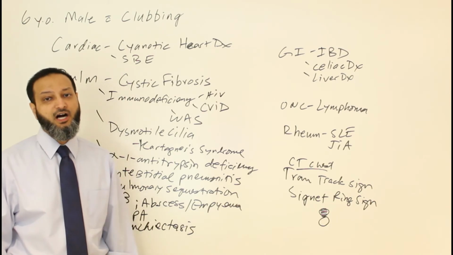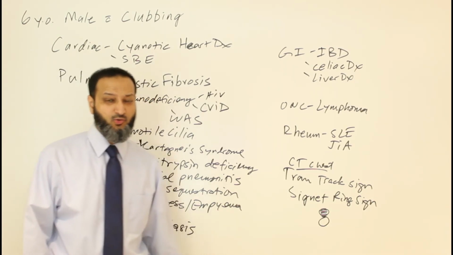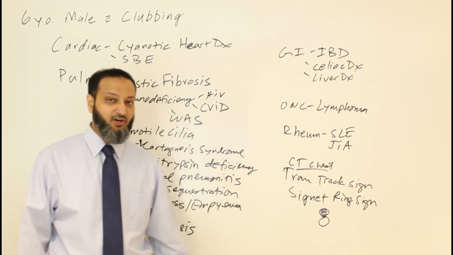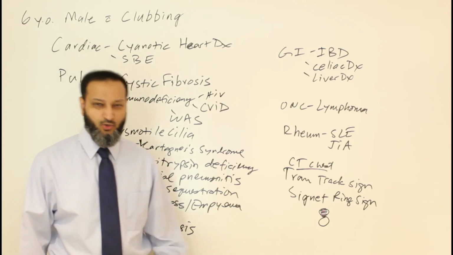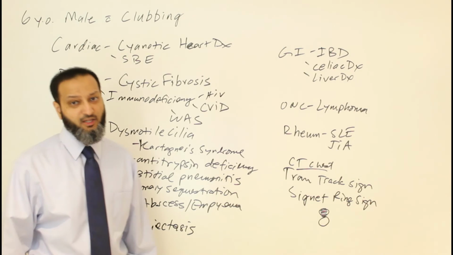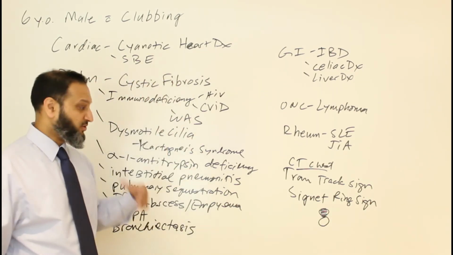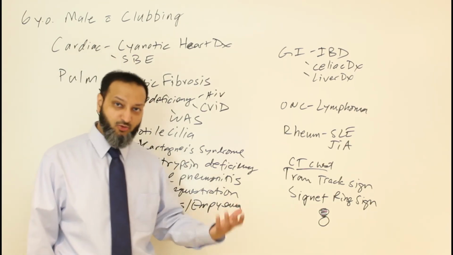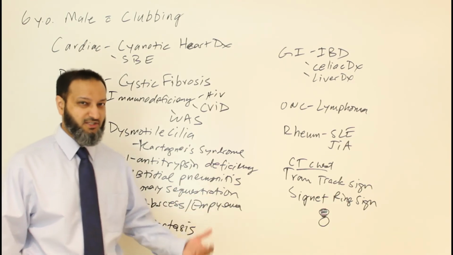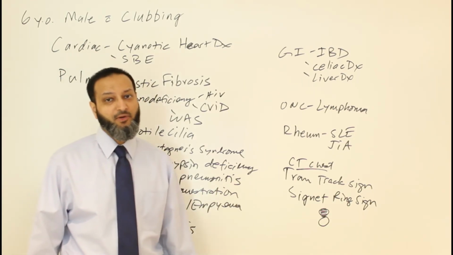The CBC showed some eosinophilia. His eosinophils were a little bit elevated. A normal eosinophil count should be less than 500, and his was closer to 800 or 900, so it was a little bit elevated. Eosinophilia can be seen with asthma, with eczema, and with being atopic, which he was. That did catch our attention, but it could be consistent with his asthma and his eczema and being atopic. But that was something we found.